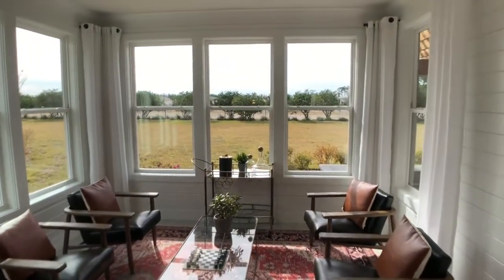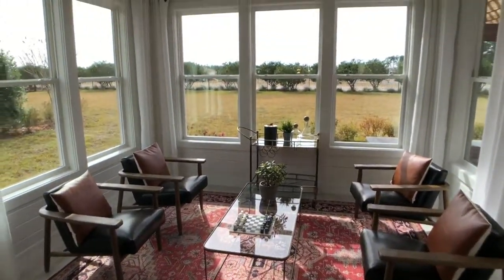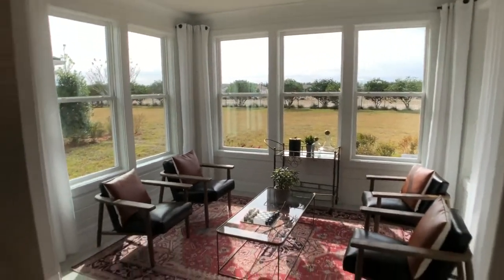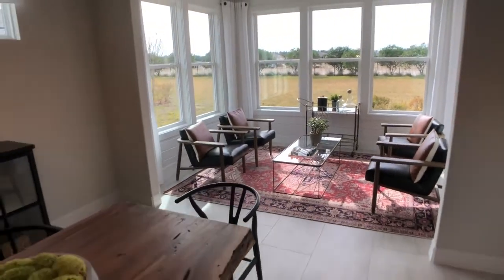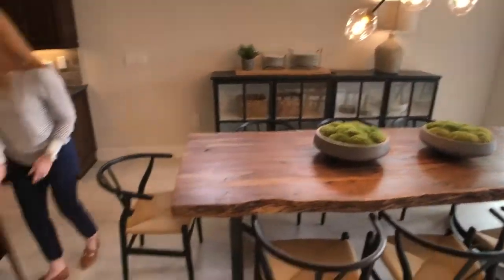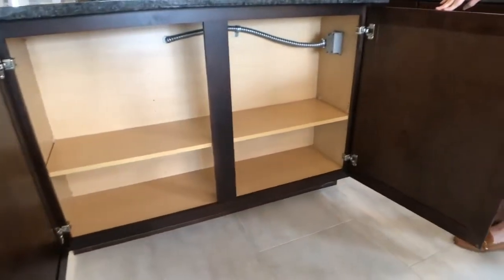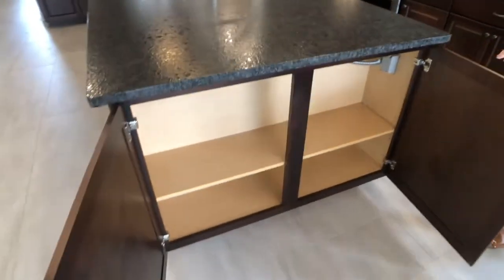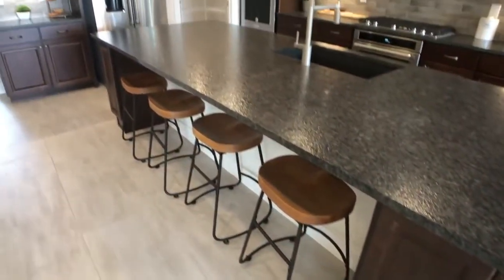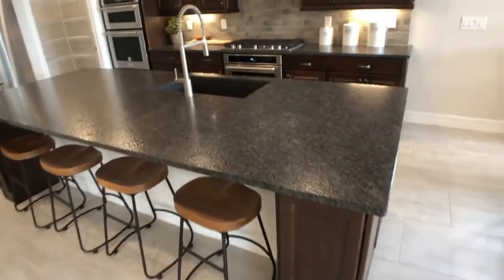So if you have a large family, this is perfect — or you just like to entertain. I'd have a nice cozy chair all curled up with my cup of tea. And then one last thing I wanted to point out here in the kitchen is storage on the edge of the island — on both ends of this giant island. This kitchen has an amazing amount of storage, and it's a huge island. I can totally see having a party and laying out everything right there.